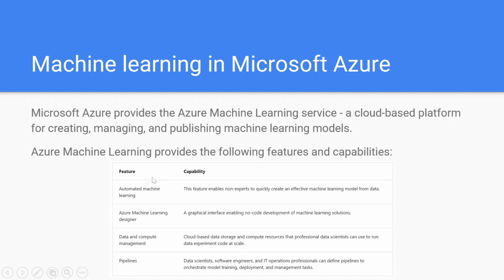So here, let's have a look. The feature, automated machine learning. The capability, this feature enables non-experts to quickly create an effective machine learning model from data. All right, so you can see that non-experts will quickly create an effective machine learning model from the data you have. This is the feature, automated machine learning. Now another feature, Azure Machine Learning Designer. So a graphical interface enabling no-code development of machine learning solutions.